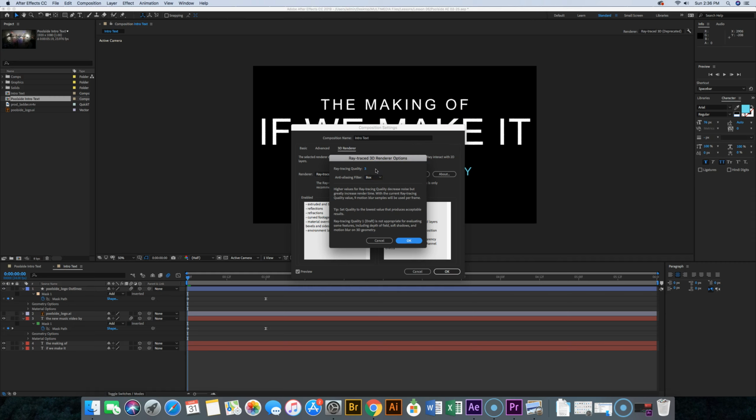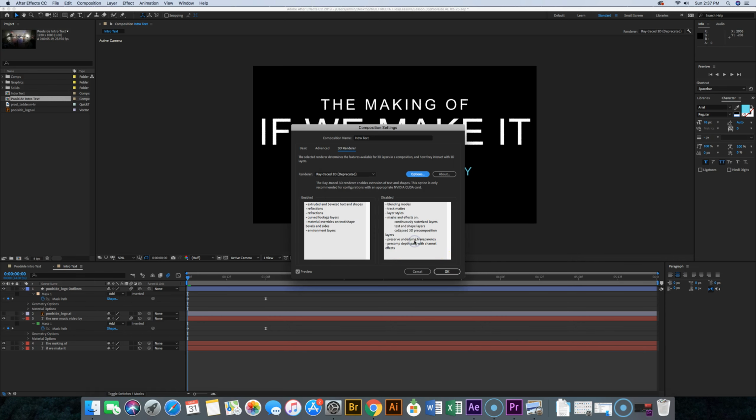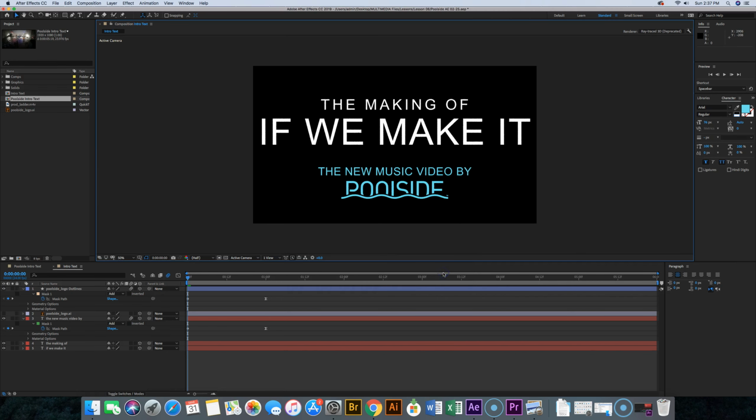A low setting from 1 to 5 will quicken up your RAM previews, but it's going to give a slightly jagged edge to your graphic when it's rendering and showing. A higher number will yield smoother edges, but it's going to take longer. So we want it to render fairly quickly, so a 3 is going to work. And say OK to that. And then back in our composition panel, we're going to say OK again.